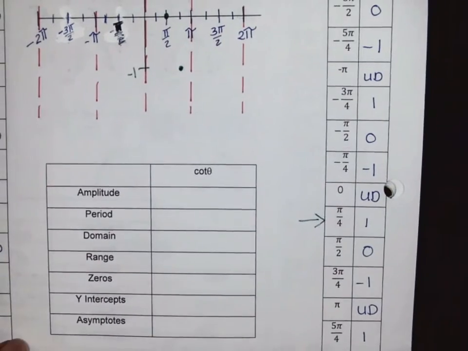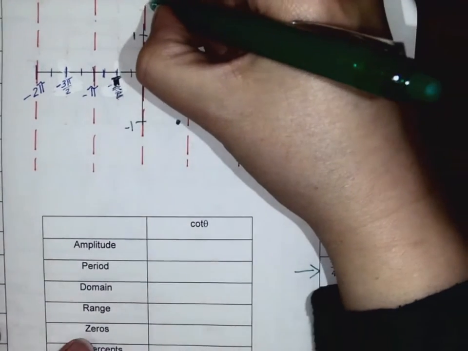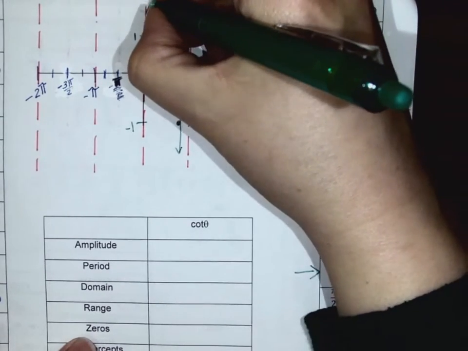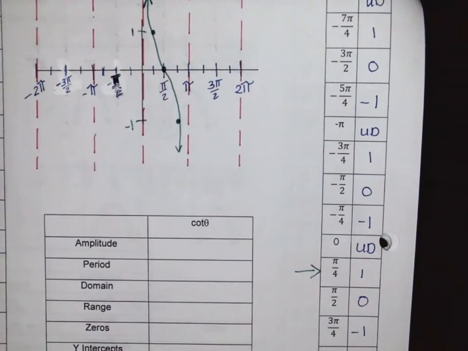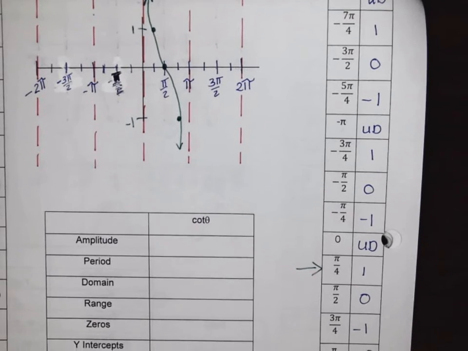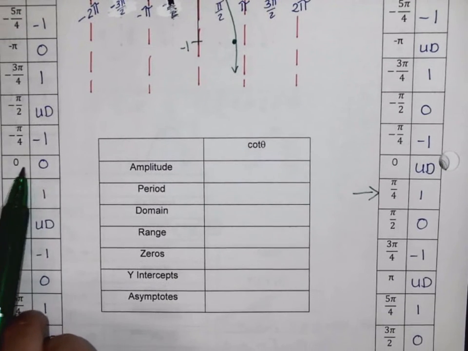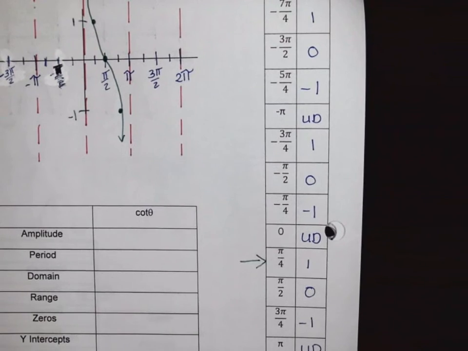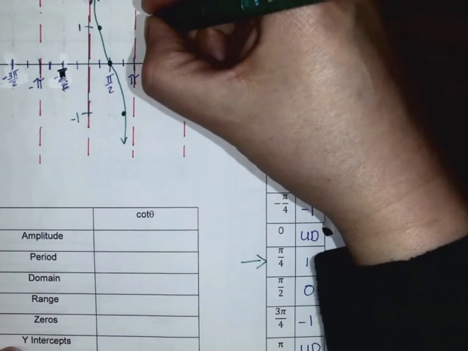So when I connect these again, they shouldn't be a straight line. It should be kind of that wave through the 0. So it looks super similar to a tan graph, but this time it's rising to the left and falling to the right, which is opposite to what we did, and there is a shift as well. Because I had 0, 0 was a point on my last graph. Okay? So if you know this pattern, I don't even have to look at my table of values.